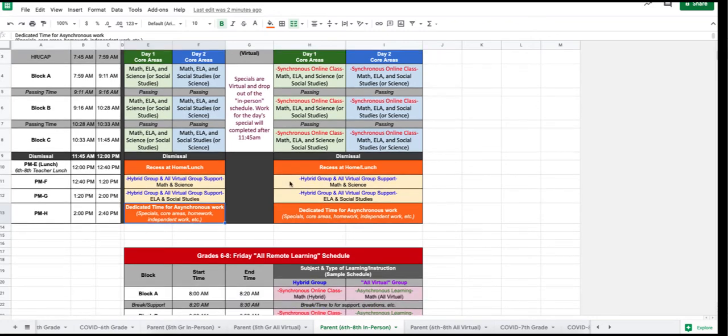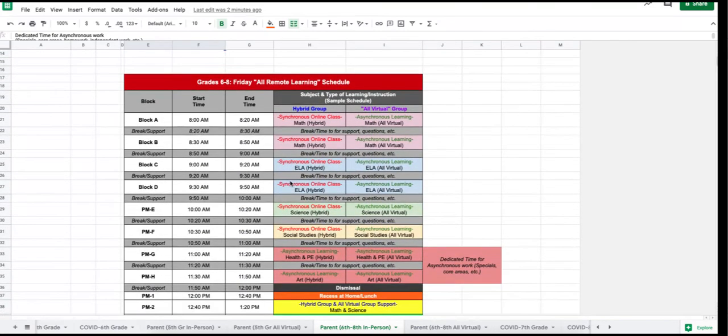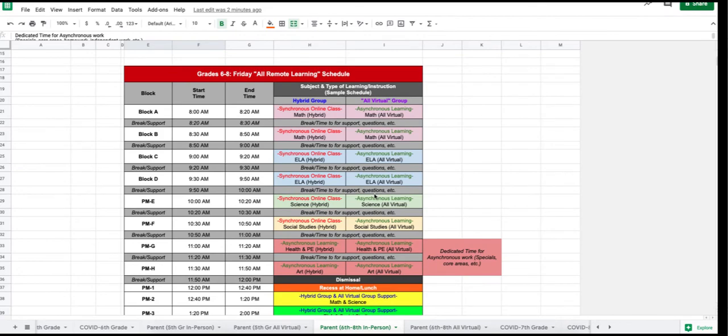So now when we look at Friday, we're taking all of our periods and putting them in that 4-hour window of school. So it basically comes into 8 half-hour periods. Now, some of our periods, math and language arts, are double periods.